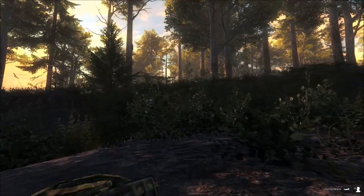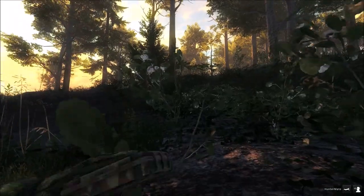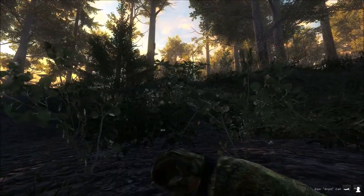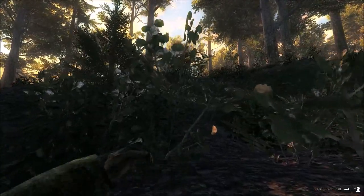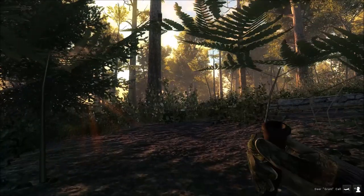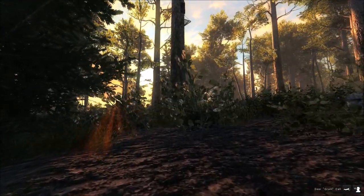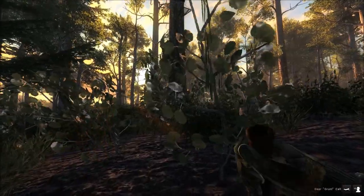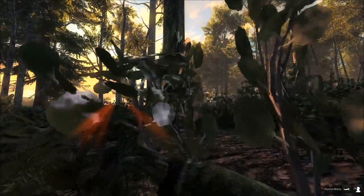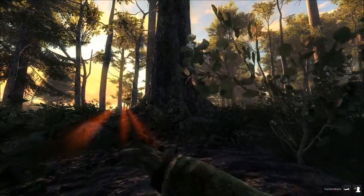This stand I actually have set up for coyote drives, but I use it for hunting whitetails as well — it works really nice. You can see this whole opening down here. I had some whitetail scent on me but I think I used it up before, so unfortunately I don't have any left. This buck might calm down enough to where he should come in. I'm going to give one more grunt and try to get up in the stand.